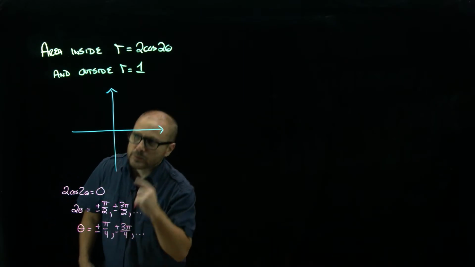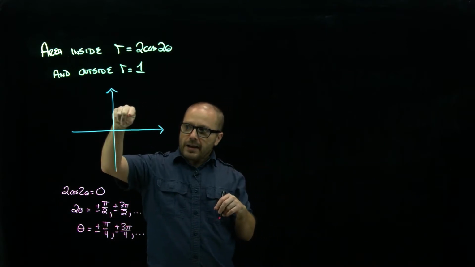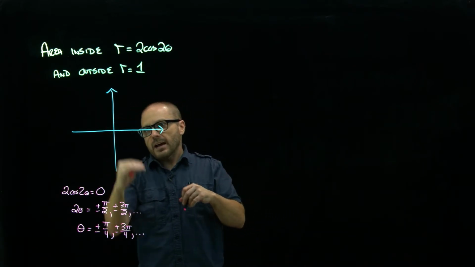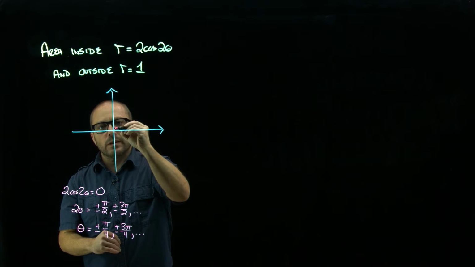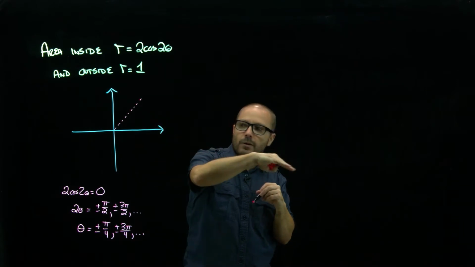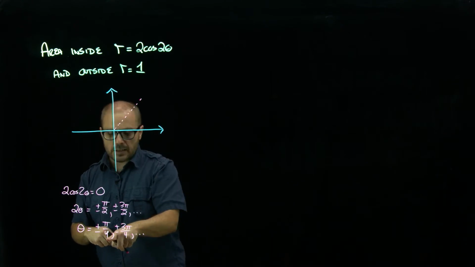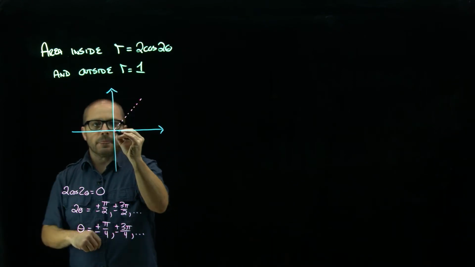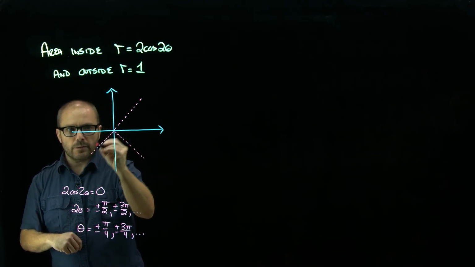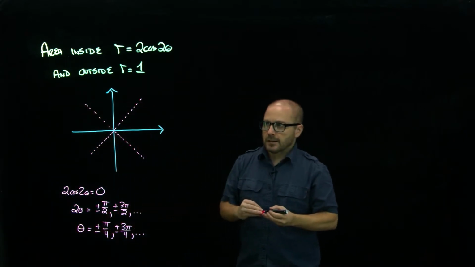So the way to think of these angles is that's where we're at as we enter the origin. As we get closer and closer to that origin, that angle, we're diving in. So for example, I'm going to draw a little, like you know how when we would draw asymptotes, right? Long run behavior, we'd sometimes put that in as a guide. Well, as I come into the origin, I'll be coming in as I get close to pi over 4, or negative pi over 4, or negative 3 pi over 4, or positive 3 pi over 4. So I'm just putting those in as guides as I draw this.